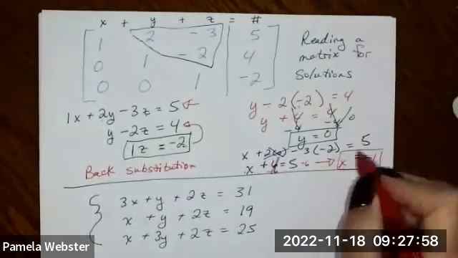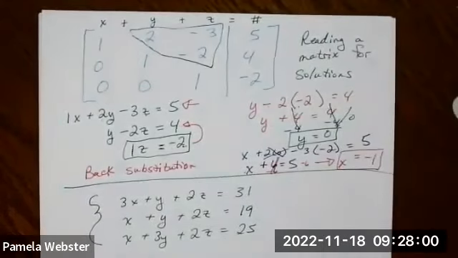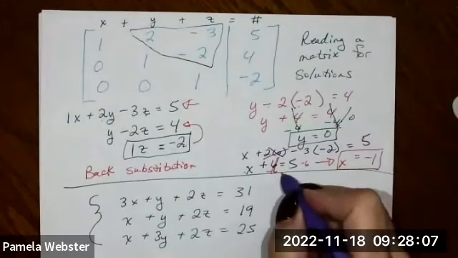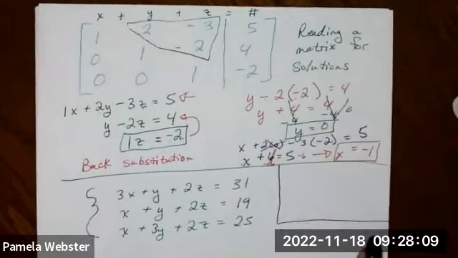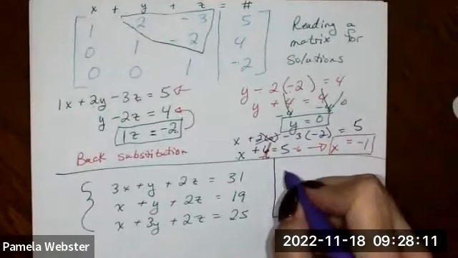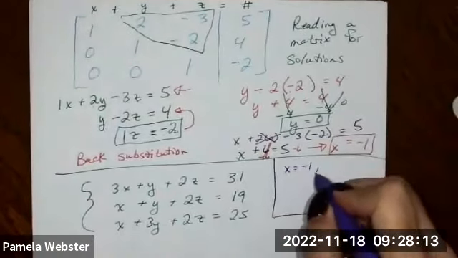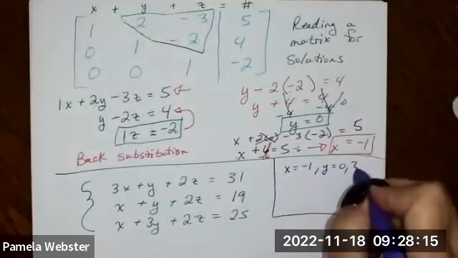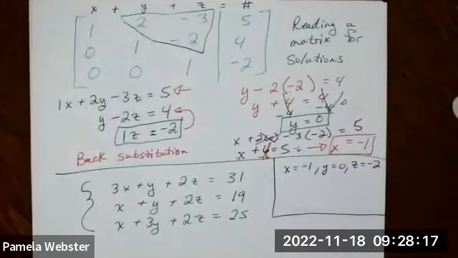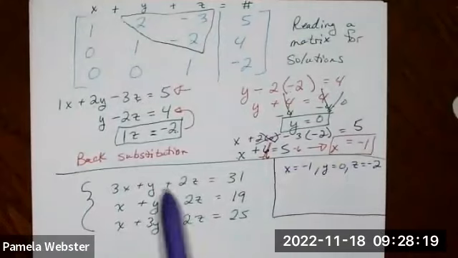Okay. So what this ends up looking like is it's actually an ordered triplet instead of an ordered pair. We're used to seeing, I'll put it right here because I'm just out of space, we're used to seeing things as pairs, right? But we've got x equals -1, y equals 0, z equals -2, right? Okay. And I always put a little bar through my z so you know that's the z.